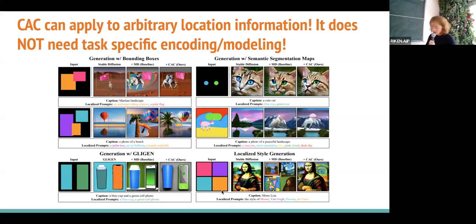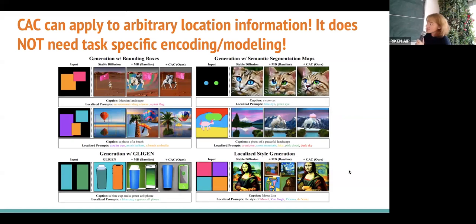It can also be style. So for example, here, if we want 4 different painters or artists to draw the painting Mona Lisa, then we can say, okay, Monet, you draw in this panel, Van Gogh, you draw in this panel, Picasso, draw in this panel, and Da Vinci draw in this panel, and we can get something like this to happen.